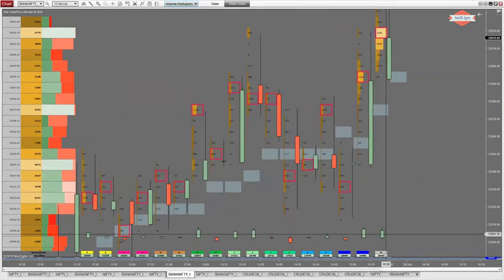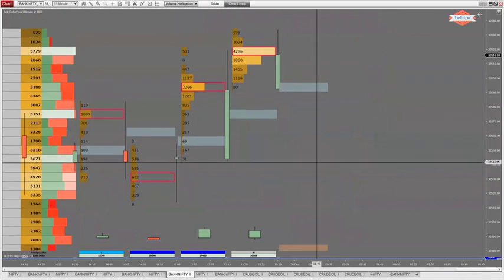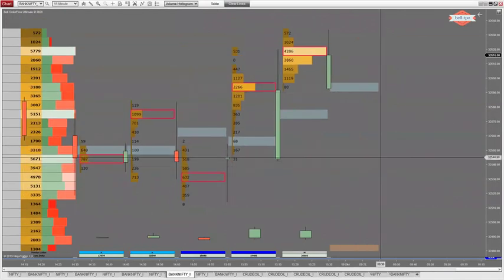Then we come to volume histogram. Now we saw bid ask histogram. This is simply volume profile for each individual 15-minute bar, nothing else. What is it doing? It is just plotting a volume profile. That's all. This is the point where volume point of control is. This is the volume point of control for the previous bar. So on and so forth. Make sense? So this is just a volume profile for each individual bar. Again, I don't need that. I don't need to see volume profile for each individual bar.